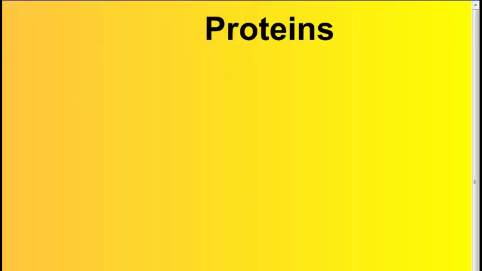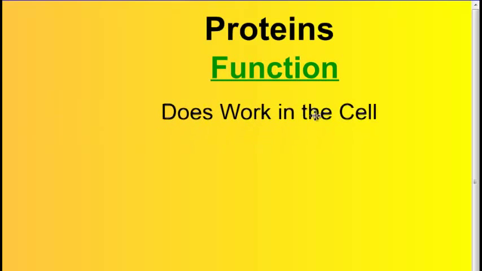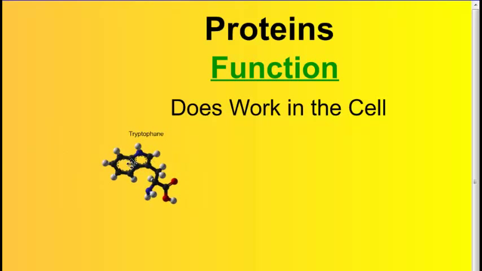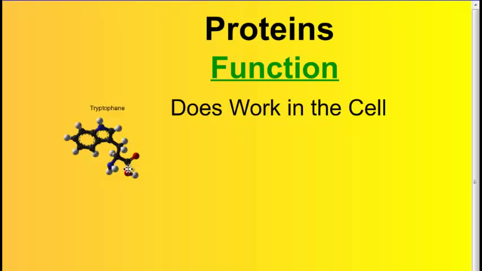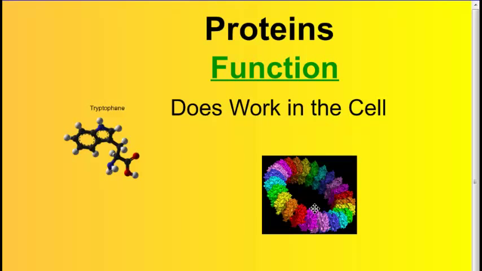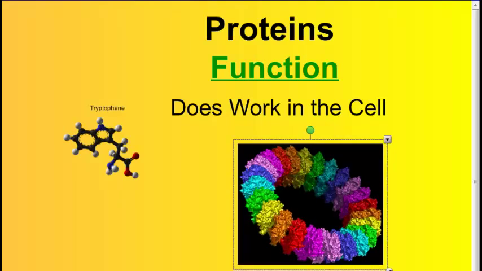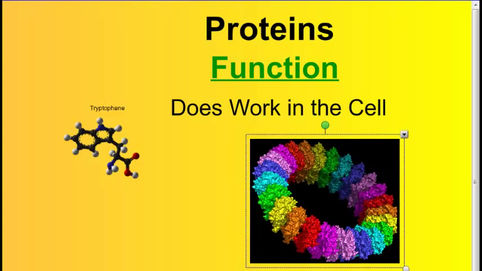So proteins have a lot of functions in our body. Proteins are something that we're going to talk about a lot. Most people associate proteins only with muscle, but proteins do all the work of a cell. They're extremely important. The building blocks of proteins look something like this. This is a picture of one of the building blocks of proteins called tryptophan. This is what makes you tired after you eat a lot of turkey after Thanksgiving. Tryptophan has a lot of carbon and oxygen and hydrogen like everything else, but you see those little blue ones right here? Those are nitrogen molecules. And proteins get put together to build these large complicated chains that look like this. Extremely big molecules that the body puts together to do all different kinds of work. This one, the job of this, is to make an opening in your cells so that things can get in and out. This is a pore protein or a channel protein. And this open area in here, looks like a donut, is where things get in and out of the cell. So proteins do work in the cell.